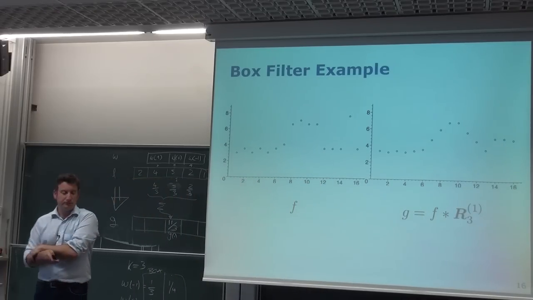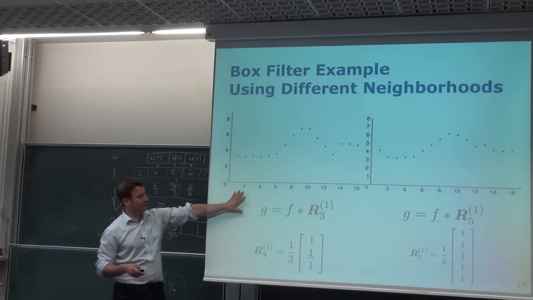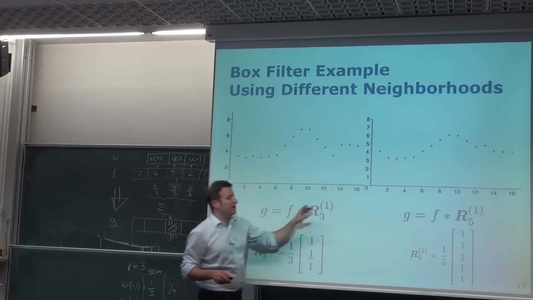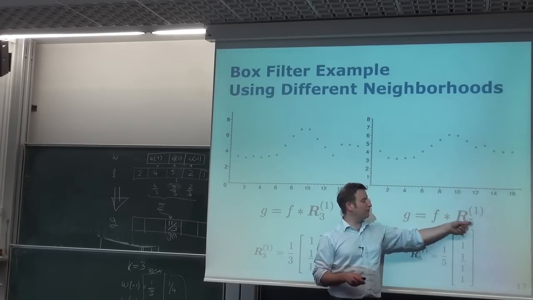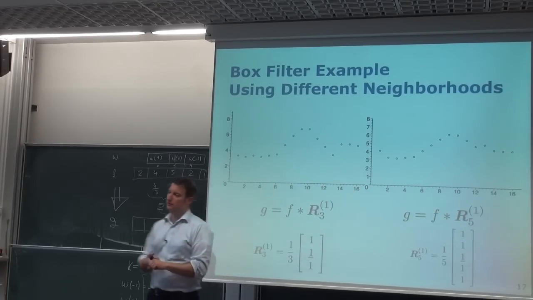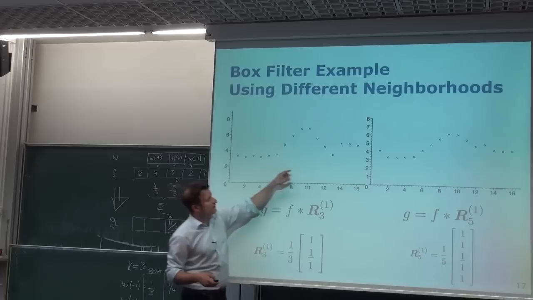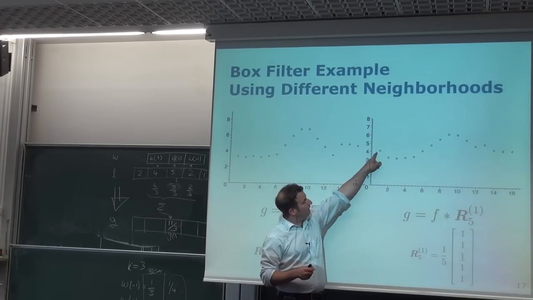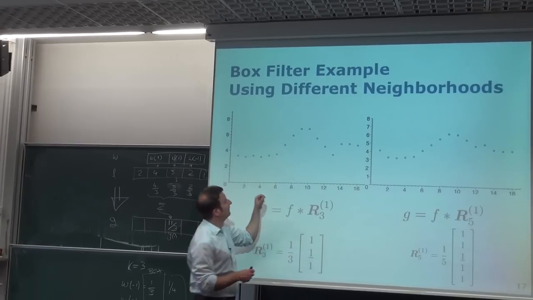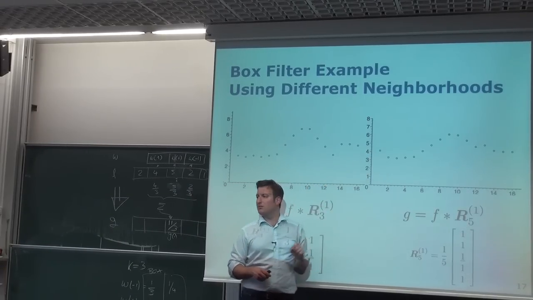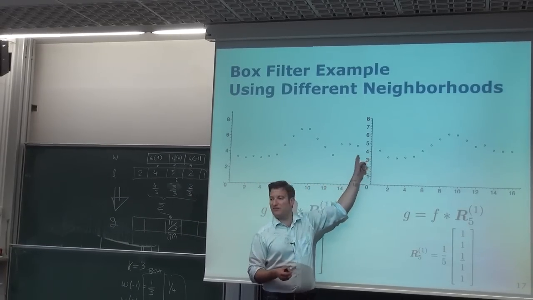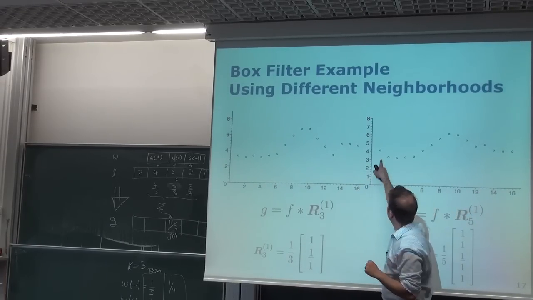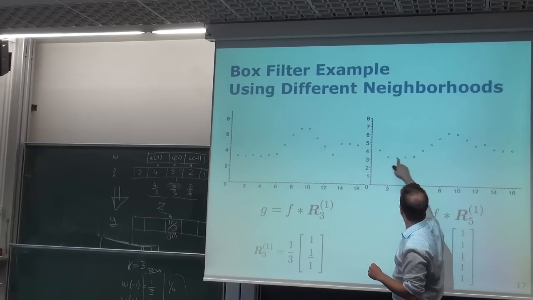We can take that one step further. This was the result shown on the right in the previous slide, and I simply added a convolution with a box filter with a neighborhood of 5, so a larger one. Then you can see that the results get even smoother. You may wonder why this value is different, why this one is increased. The reason in this example is that for the missing value, for the first one that I computed, I simply took the value from the other side. It's one of the things that you can do. Therefore, this one moved up a little bit, but the remaining results are much smoother.